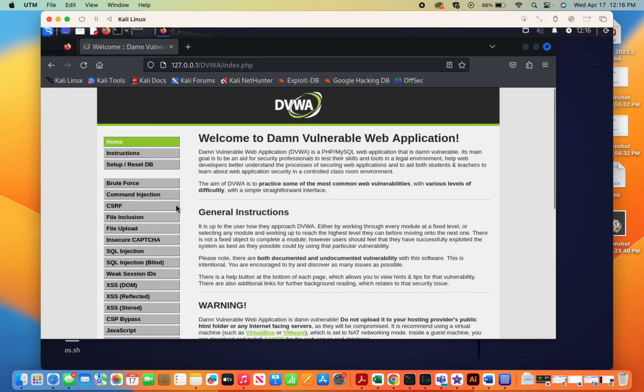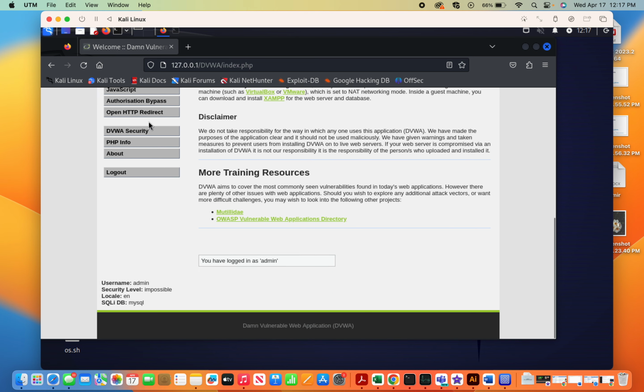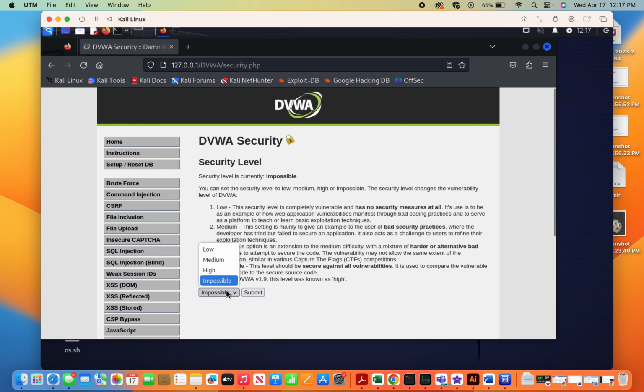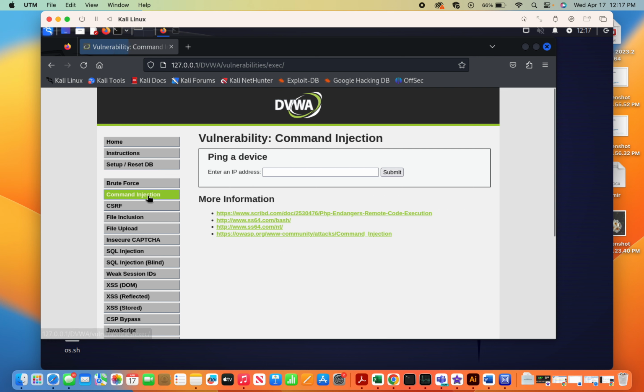All right. So the first step is, because this is DVWA, Damn Vulnerable Web Application, in our previous video we have installed and configured it. So what I'm going to do first is change the security setting to low, like a basic security, low security. For impossible, I'm going to post the video later on. Firstly, I will try with the command injection attack.